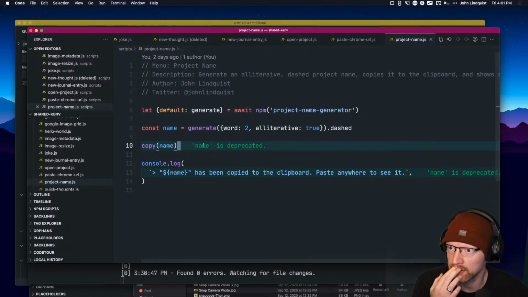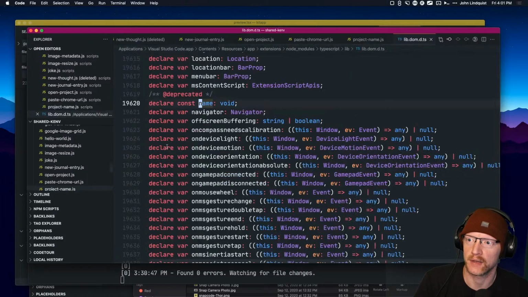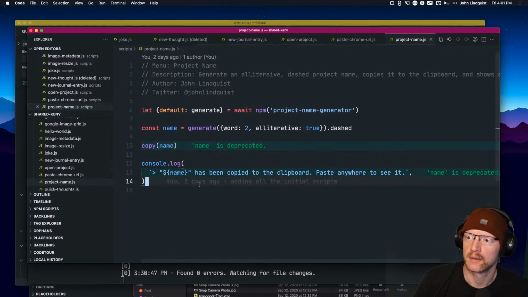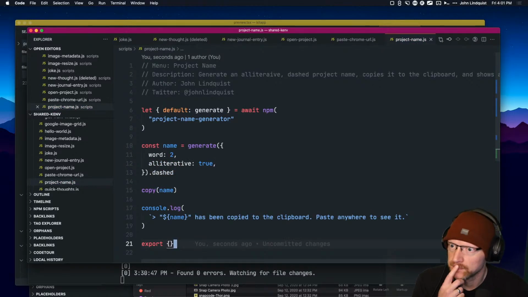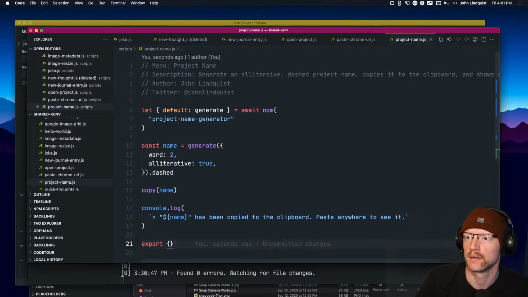Here's that libdom thing again. This is coming from, if I navigate to this, this TypeScript definition of the DOM library. And I bet I can make it go away with this. Yeah.